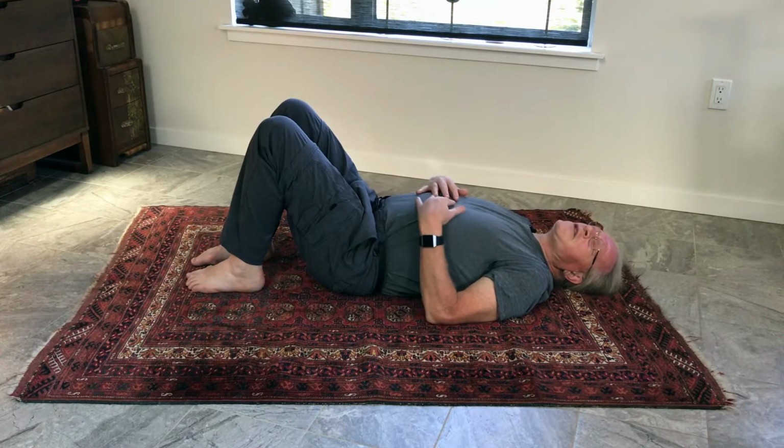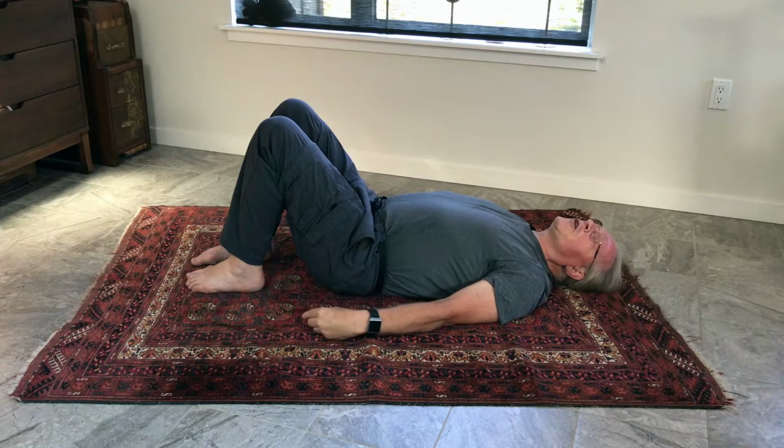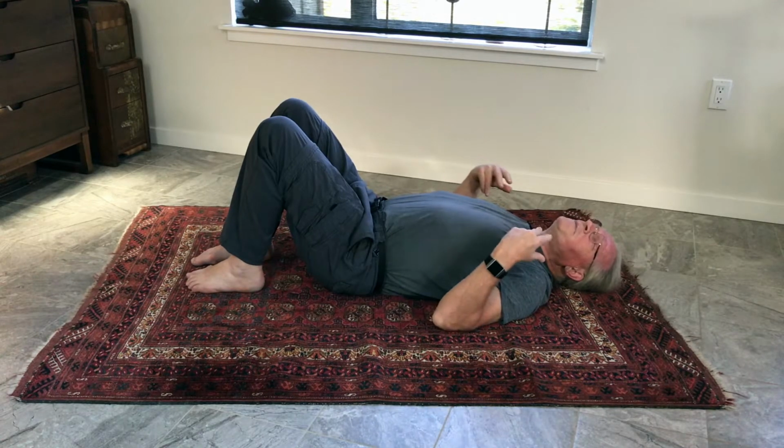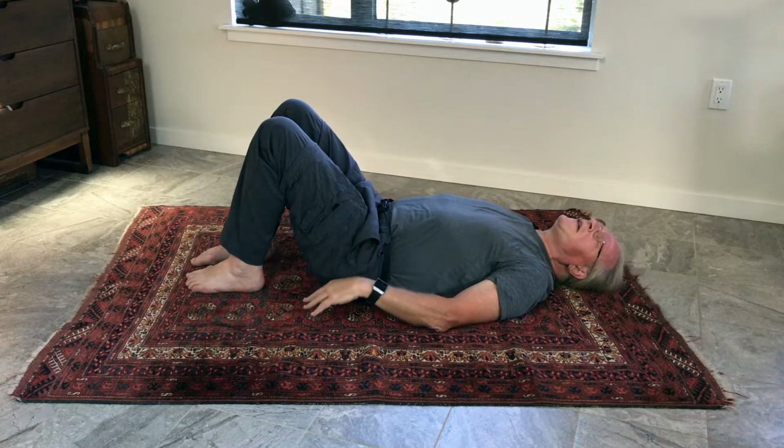So as you get that, there will be a little bit more rounding through the front of the belly. And as that pressure rolls this way, you'll also notice that there tends to be a bit of an increase already of the pressure going up into your head. So let's just see how that works.